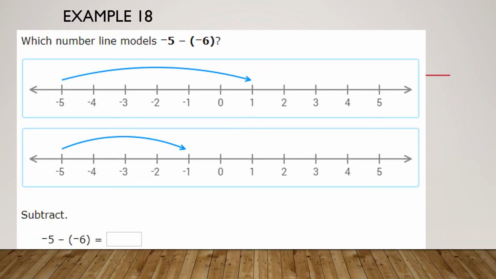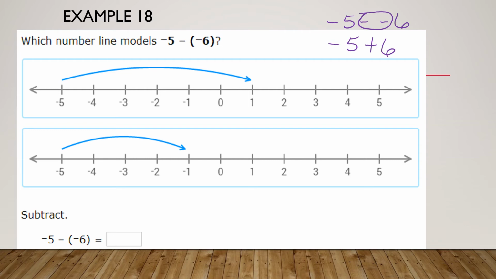Okay, pause your video and try example 18 on your own. Remember, those parentheses do not change anything. If you want to take those away, you're welcome to do that. So you could rewrite that as -5 minus -6. Okay, so you need to ask yourself, do we have socks? We do. We've got these two signs right here that are together. So that's going to be -5 plus 6.